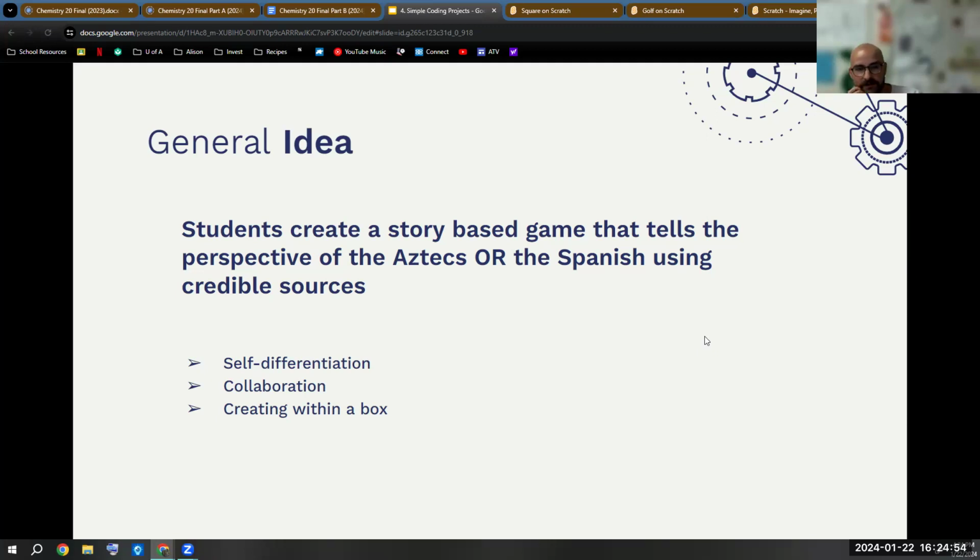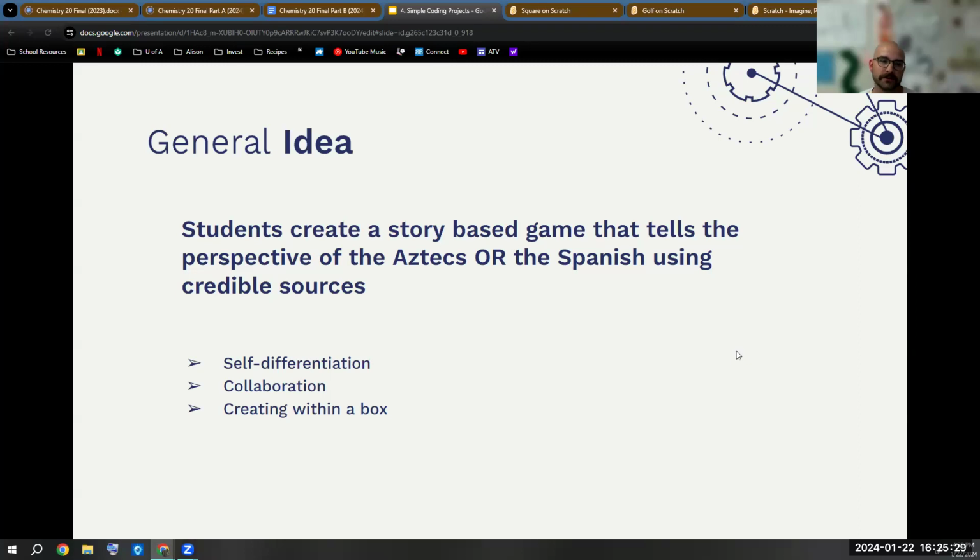So again, you have the self-differentiation. You have collaboration, probably not going to have one person per story. Usually in social and English, at least in my experience, there were a few times where you got to collaborate, but not usually on a story. But in real life, when people are writing stories, especially for movies and TV shows, they have to collaborate on writing the story. It's not usually one person. Sometimes it is, but collaborating on a story could be an interesting thing for them to do that they might not have done before.